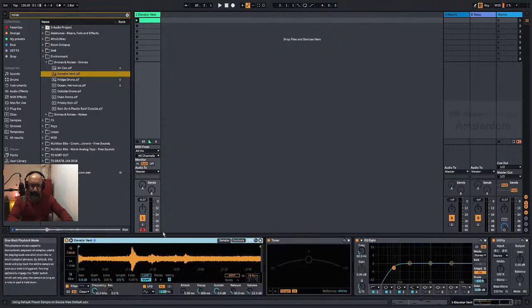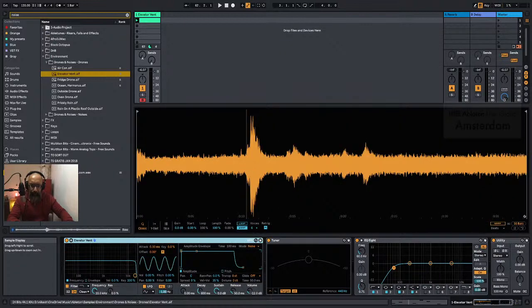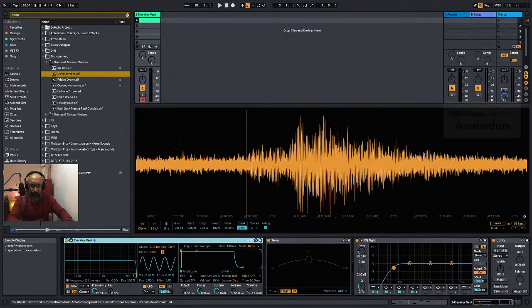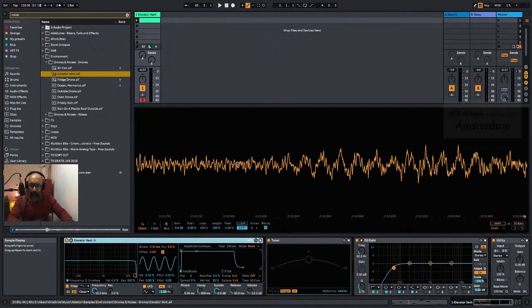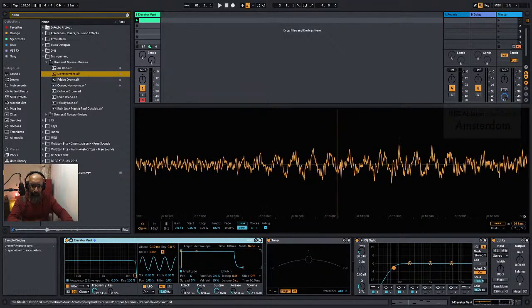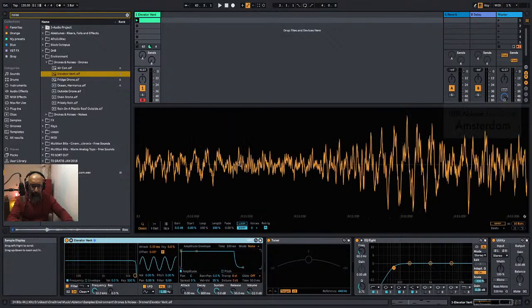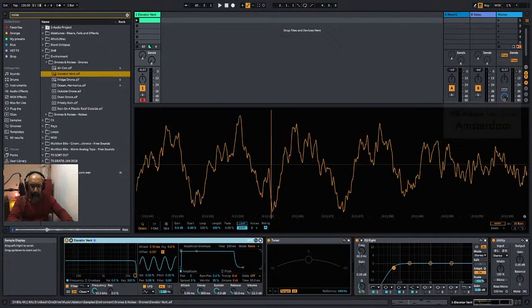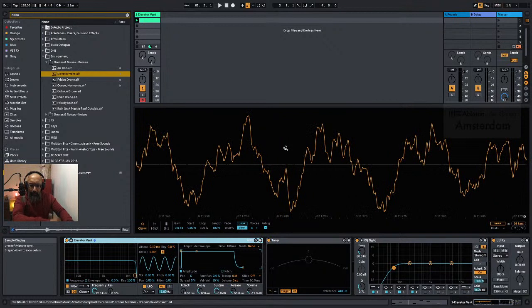Single cycle waveforms are literally waveforms for single cycle. I'm going to zoom in on here. This is just a noise, elevator vent noise. This is a good example. See how in the middle of this wave it crosses up and down, and it's kind of regular.